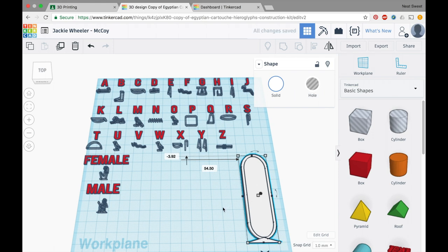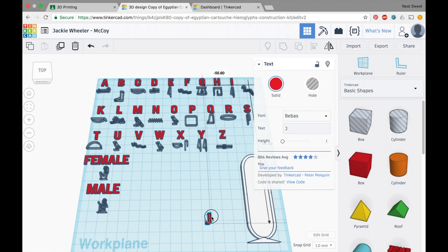This second step is also very, very important. So you're actually going to take one of these red letters and you're just going to put your first and last name initial. So my first initial is right here. I'm going to bring the J down and then I'm going to bring the W down. And I'm just going to line them and stack them up like this.